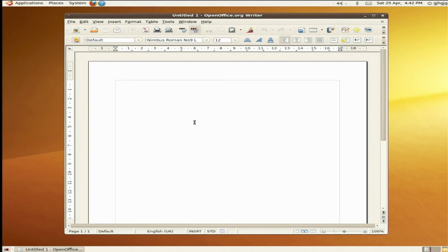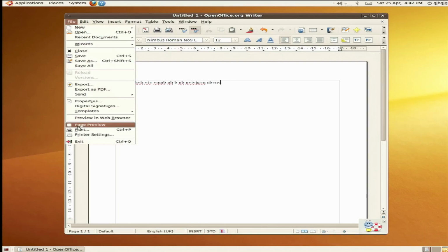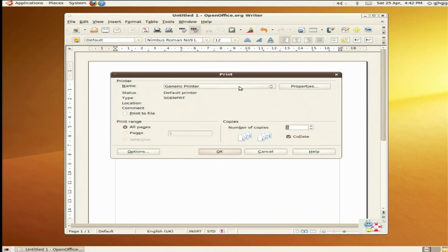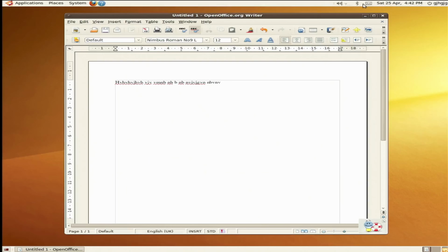So now that we've opened up a word processing app, word processing does work. I can type, change the font, and presumably print. Yeah, I guess so. Don't rely on the Bluetooth functionality, that might not even work.